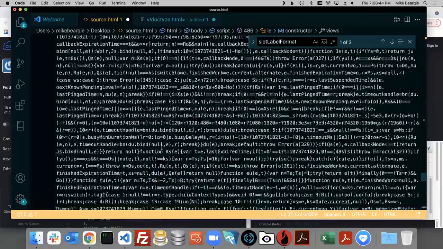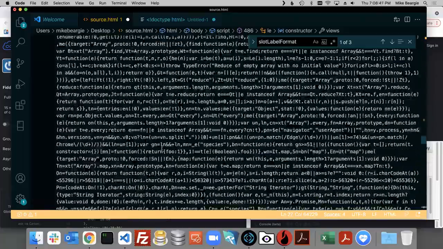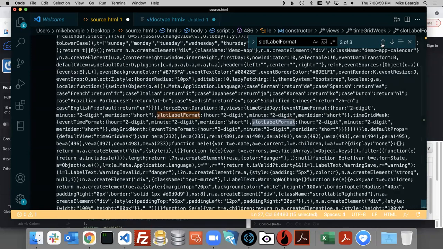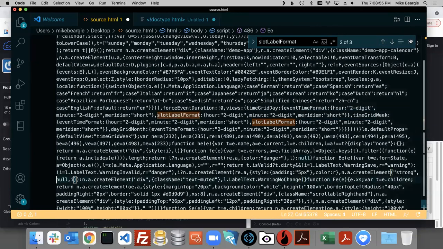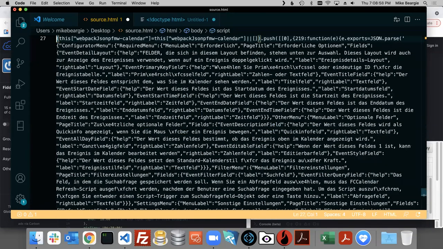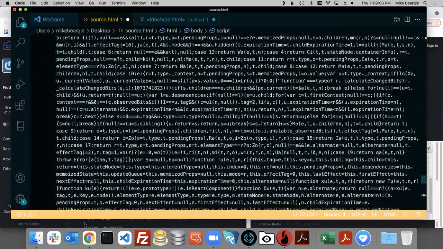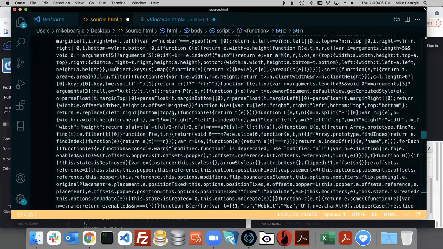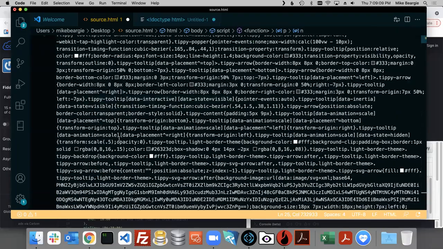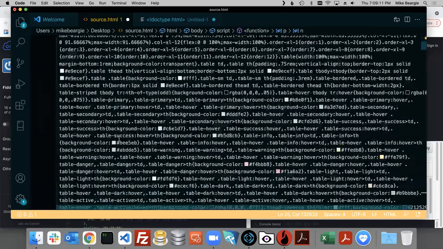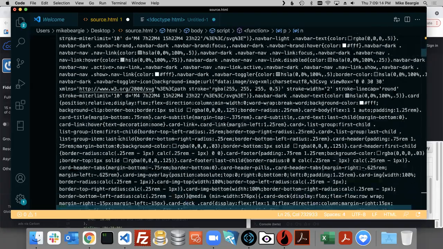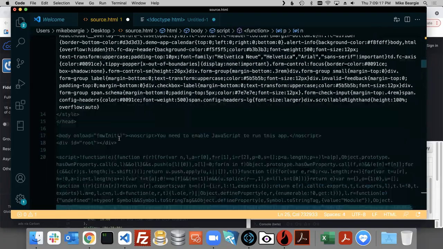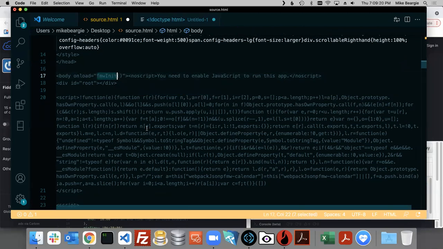Let's go back and take a look at our code, go all the way up to the top. Our bootstrap, and body, FMW init.